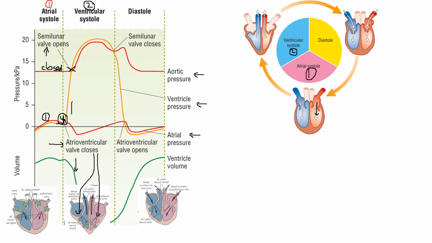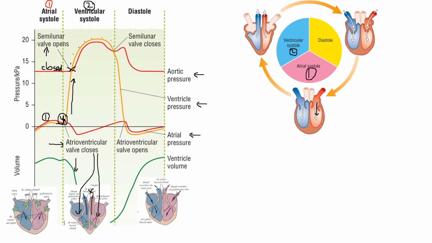Now, as the ventricles contract, their volume decreases and their pressure massively increases. As I said to you, the semilunar valves stay shut until the pressure in the ventricles is so great it is higher than the pressure in the aorta or in the pulmonary vein, and they temporarily open. If I write that here at point X on the picture, it is to release the blood out of the ventricles, and they stay open for as long as the ventricle pressure is higher than the pressure in the aorta on this side, which would be the left side of the heart.